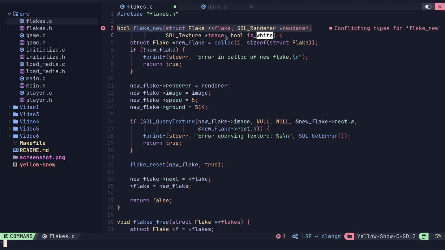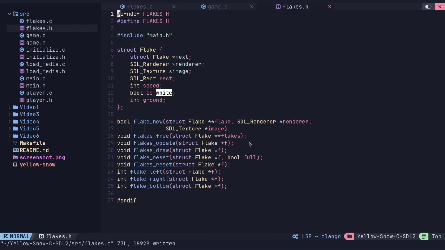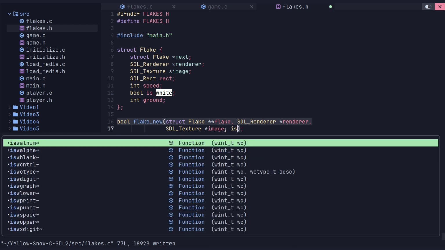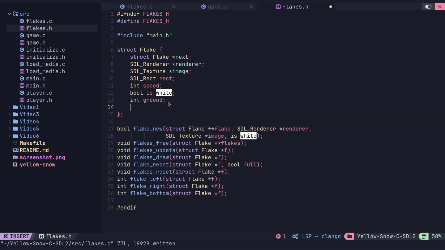We got it there, and over here, right here is white, and then over here, oh, I've already done it there.